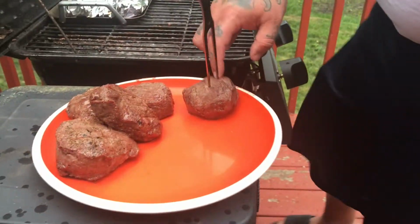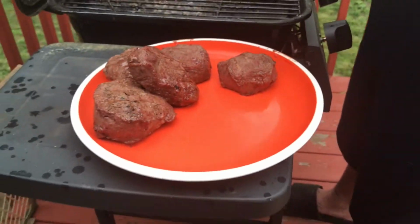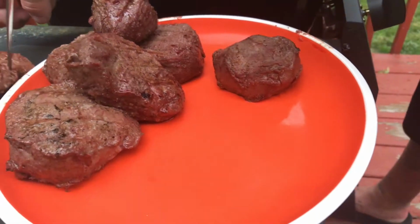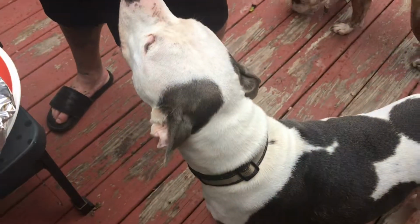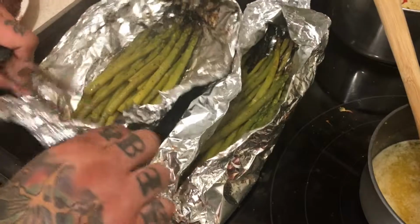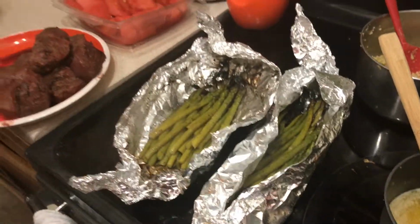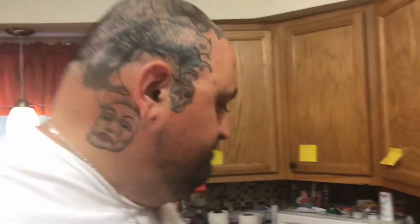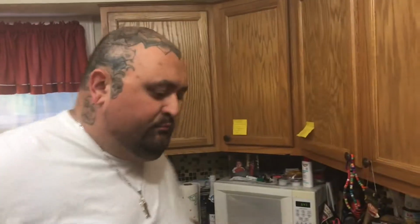We'll put that one off to the side. If I put that back on the grill, I'll kill that bacteria. Hey, get out of there. You get burned. Like asparagus, but it's like green beans. Makes the kids eat them.